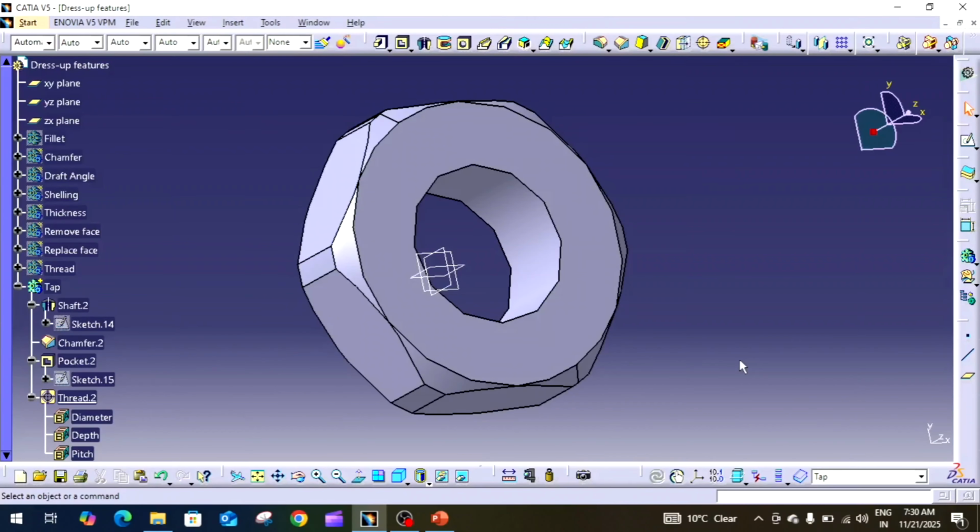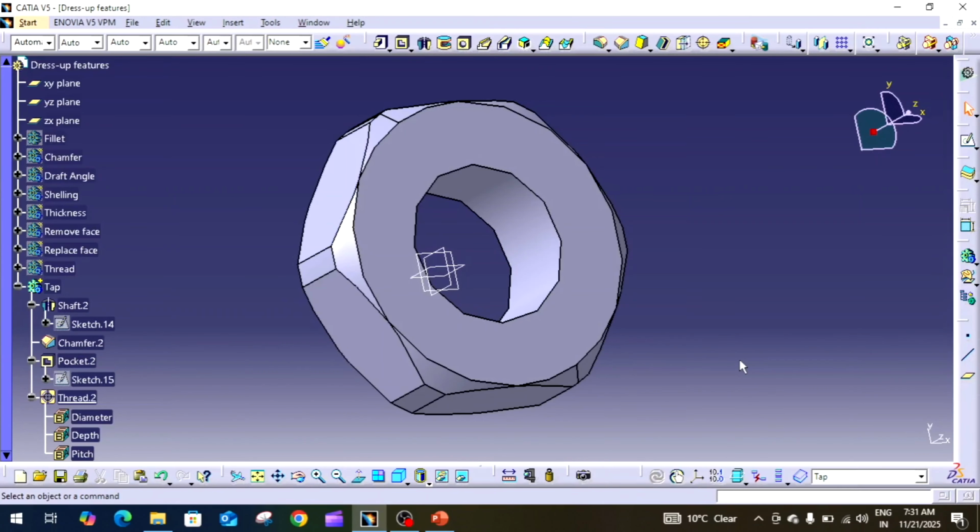So in today's session, dress-up features are incredibly useful for refining your parts. Fillets are for smooth transitions and give strength to your object. Chamfer removes sharp edges. Shell for lightweight parts. Draft for molding.